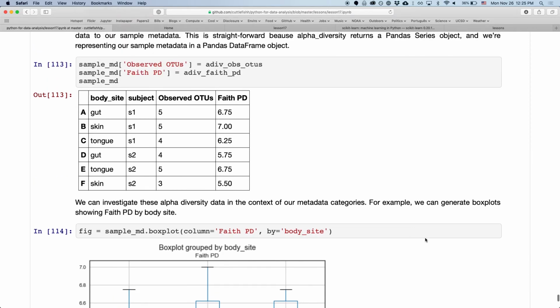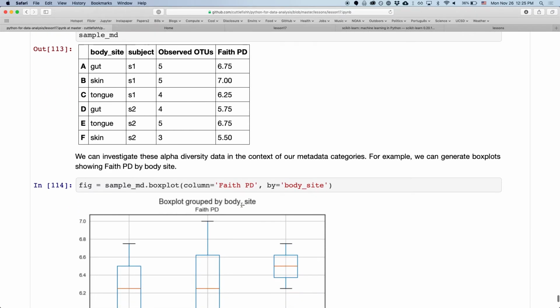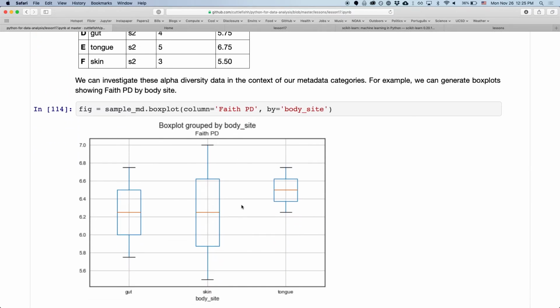I think this is the last thing. Now we can also look at correlations with metadata. We can add to our data frame the alpha diversity data that we computed, the number of OTUs or the phylogenetic diversity, and we can then look at box plots by body site.